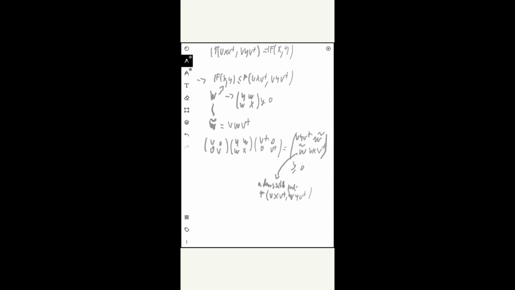Because it's an admissible point, it means that the trace of W this is equal to the trace of V W V†, which is just the trace of W, and so we can write that f(VXV†, VYV†) is inferior to the new function of (X,Y). So that's the first sense that we proved, remarked earlier, in a more beautiful way from my point of view.